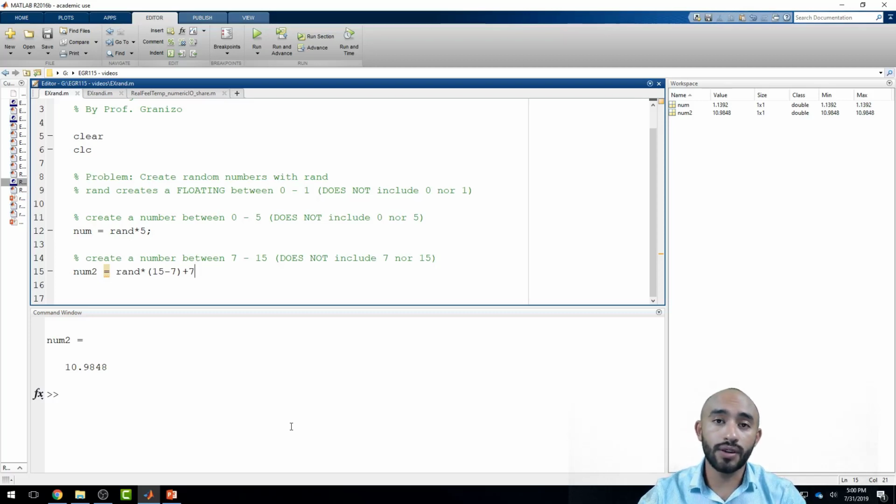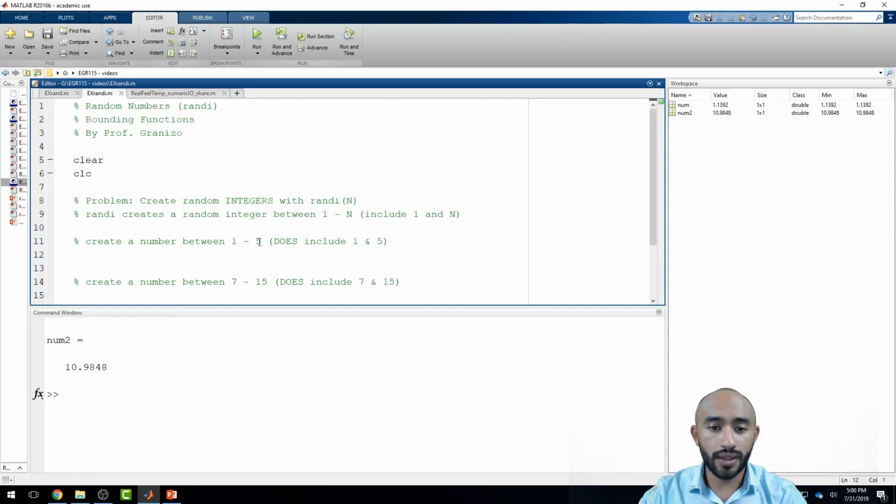And if you need to generate a random integer, we are going to be using round_i. For round_i, you are going to be capable of generating a random number between 1 and any value that you specify within parentheses. For example, if you're trying to generate a number between 1 and 5, the only thing that you need to specify is round_i 5. Round_i is always going to generate a random value between 1 and 5 because that's the value that I'm specifying in parentheses. Testing it out, you get to see that I'm generating values between 1 and 5.